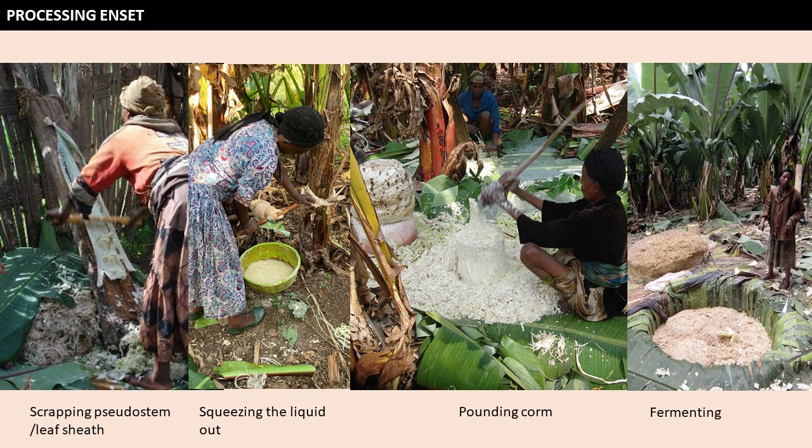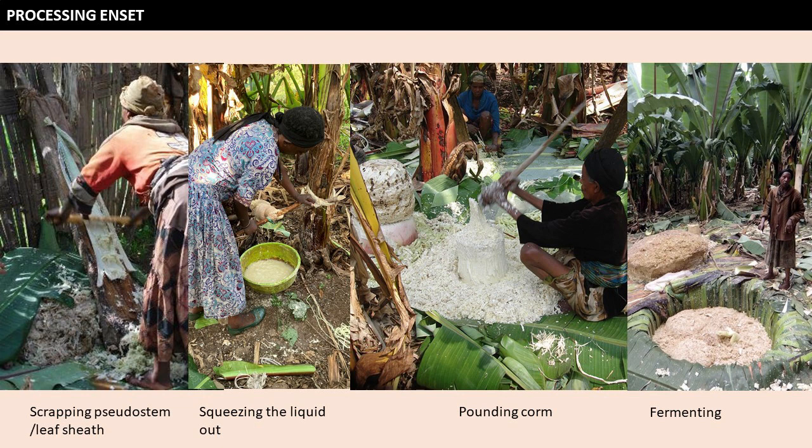You see it everywhere. And the processing of enset is something that is mainly a female role, so it's women who actually do the processing. And here you've got several images of how they do it. So this woman is scraping the pseudostem or the leaf sheath with a bamboo scraper. And then they're making bula here, so they're taking the liquid out. In here is the kocho. This is the bula, which will be dried, and it's very powdery.